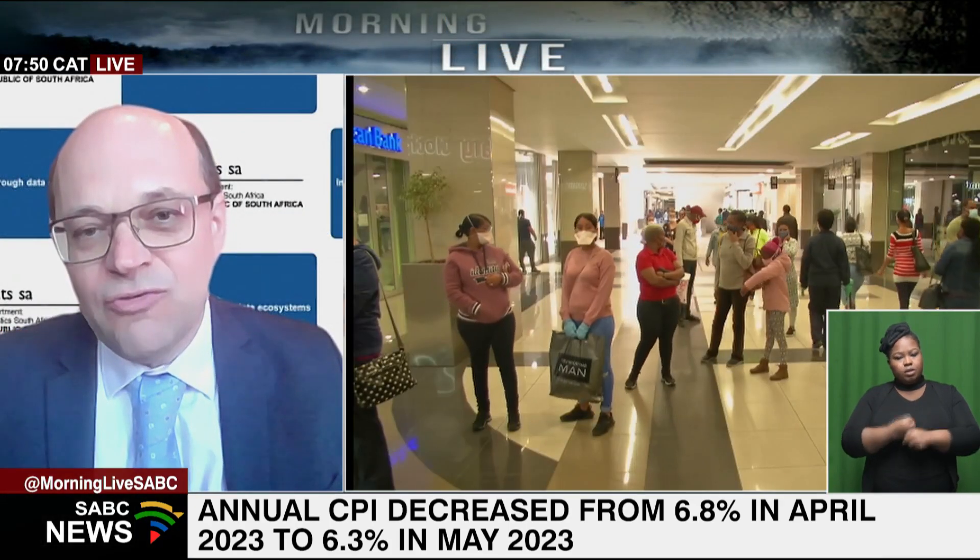Within the transport category, there are really two major factors. One is the purchase of vehicles — currently around 7%, which is historically pretty high — driven a lot by changes in exchange rates because we either import or export vehicles. But the one with more immediate impact on most people is fuel costs. We peaked with inflation at 7.8% in July last year, and at that point fuel inflation was over 50% year on year. We're now down to 3.5% year on year — a dramatic slowdown in fuel inflation.